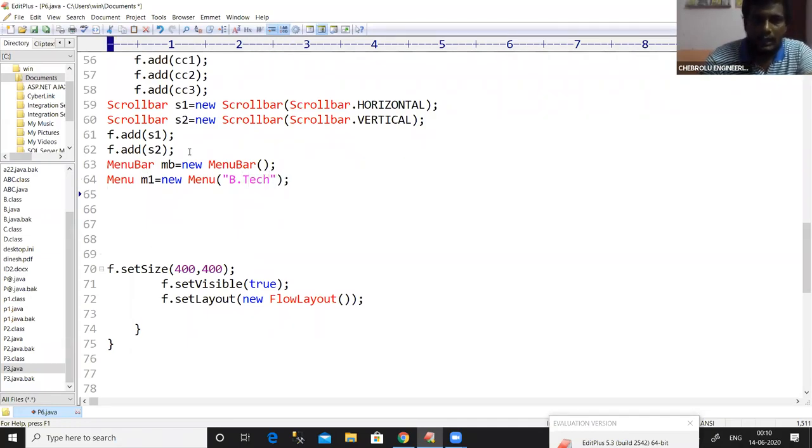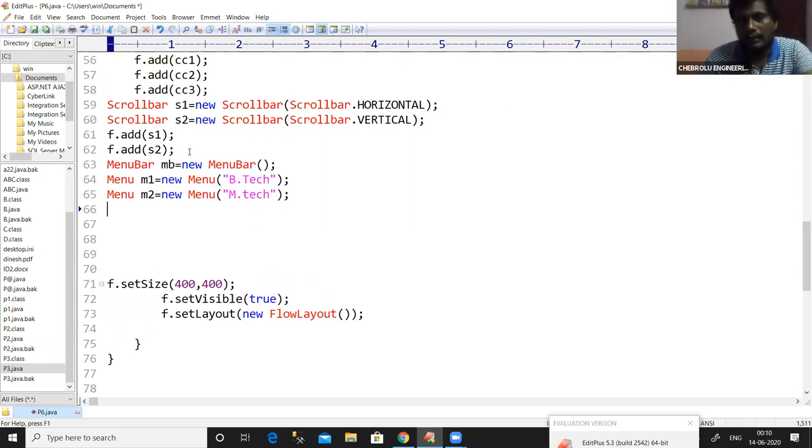Here my menu name is, for example, I want to create BTech, right? And then I want to create one more menu, m2 equal to new Menu, and here I want to write MTech, right? And then one more menu, m3 equal to new Menu of Diploma, right?